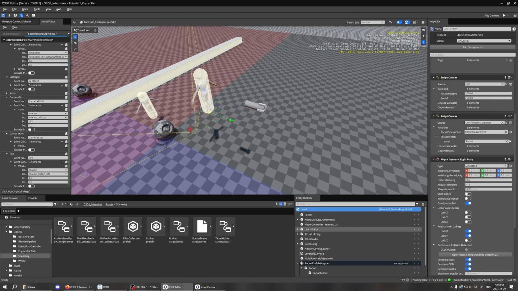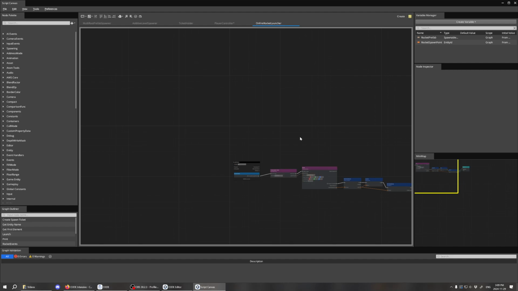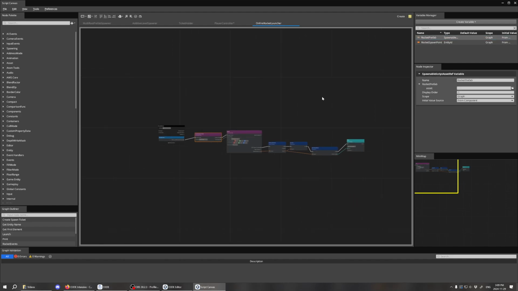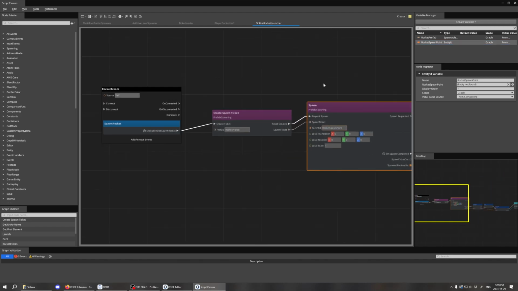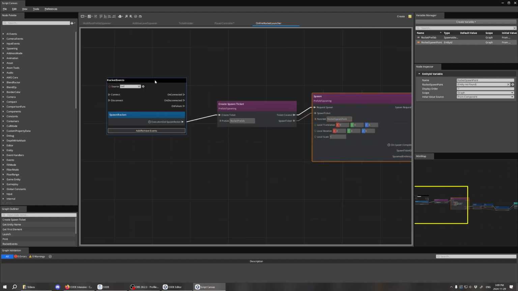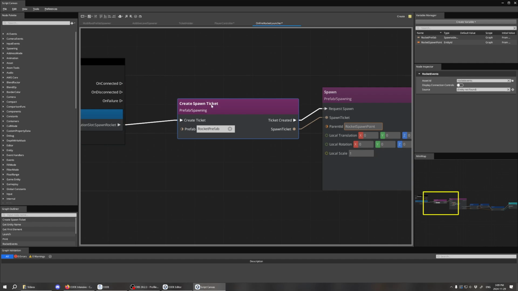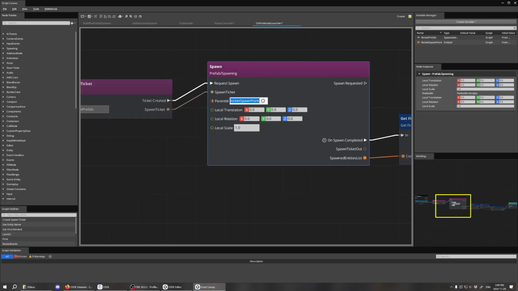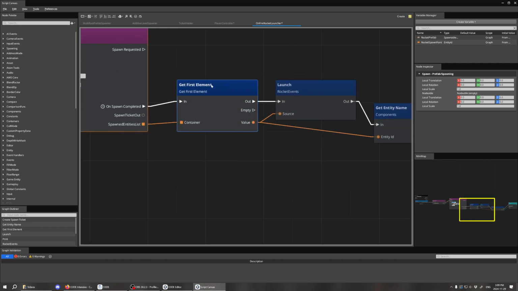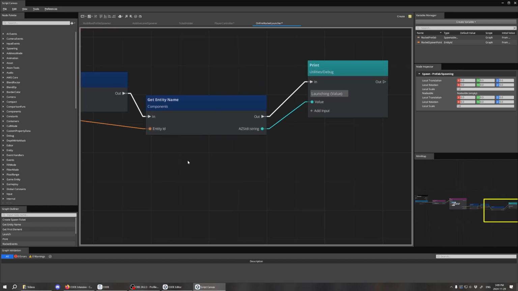So I made an on fire rocket launcher script, and what it takes is a rocket prefab, which is the rocket we want to shoot, and a spawn point, which is going to be the end of your gun muzzle. And so exactly how we have been doing with all the spawners, when I get the spawn rocket, I make a ticket event for the rocket. I spawn the rocket at my rocket spawn point, which is the end of the gun. I get the first element that was spawned, which is our rocket, and I tell it to launch. And here I just get the name and I say launching the rocket.